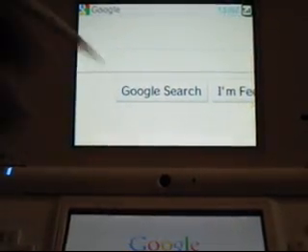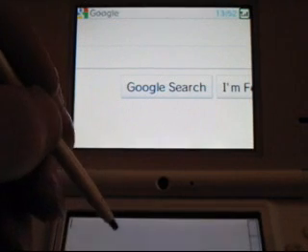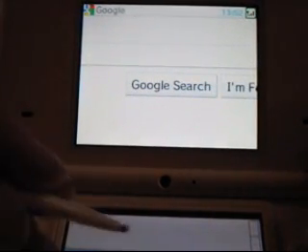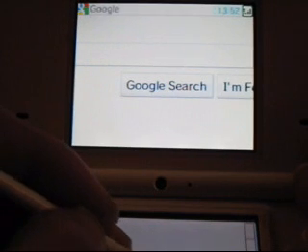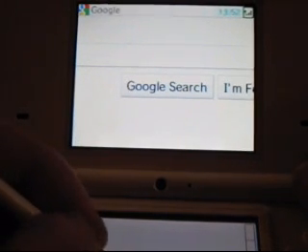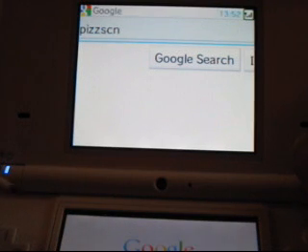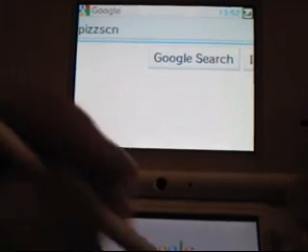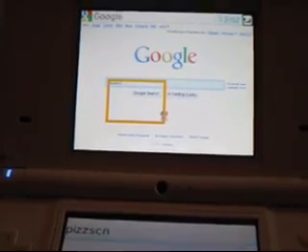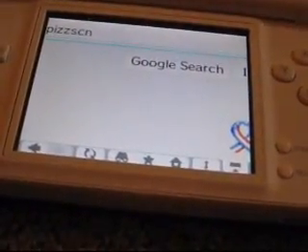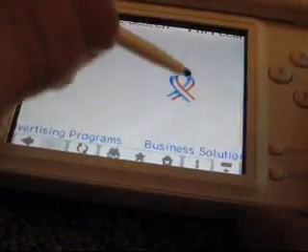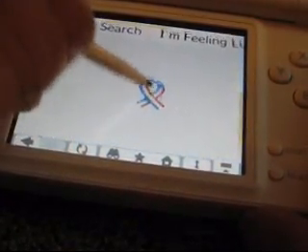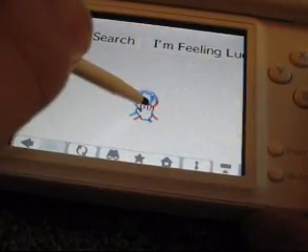Let's go in here and we'll actually type out a search. Why not? Let's search for Pizzscn. Okay. And there it is. Let's actually switch back to the lower view so you can actually see this a little better. What does that ribbon mean? That ribbon just randomly appeared. Click! What does it do? I don't get it. Google search. Okay. And you know, it's just a web browser. It allows you to go through and just browse the internet.